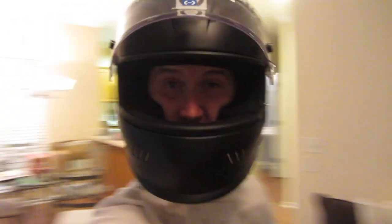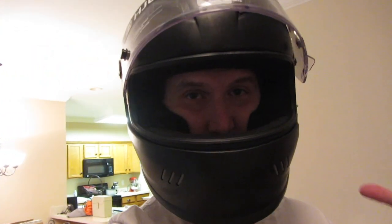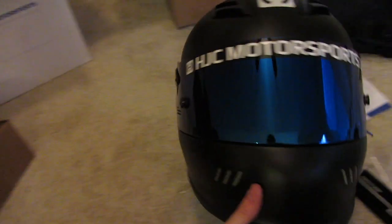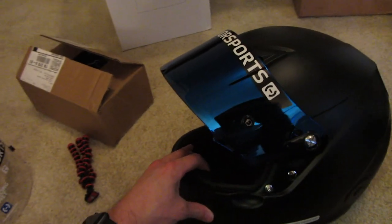So yeah, as you guys can tell, it fits perfect. It's nice and snug. I don't even have it tightened all the way down here, but it fits awesome. It's a big helmet, which I'm not used to. I'm used to having a smaller helmet as far as the actual look of it. So it's a little bit bigger, but I like it. Looks pretty good. So I think what we're gonna do now is tackle the visor and put the new visor on. Boom! Here we have it. Blue lens on our helmet now. Changed the look of this helmet completely, and I love it.